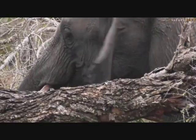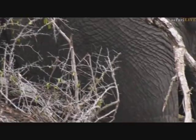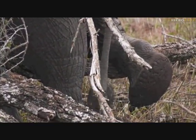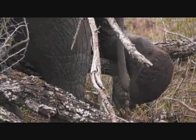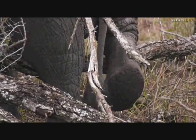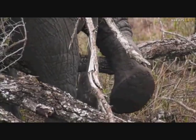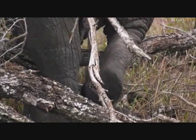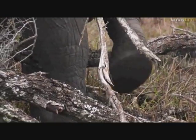Now he's resting his back foot on the branch behind. Here we go. One of their four limbs they tend to rest. He'll eventually, from what I can see, probably pull it over and then step over. But for now, he's using that stump as a good resting place. Now remember, elephants don't have four legs. They have two arms and two legs. So the joints at the back are a knee and an ankle. And when we get a good view, I'll try and show you the front where it's an elbow and a wrist. That's one of the reasons why they're so dexterous.